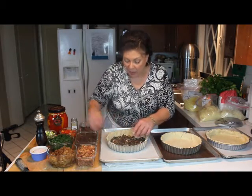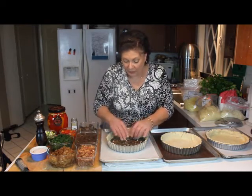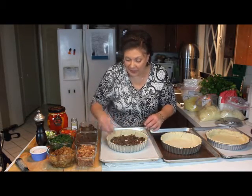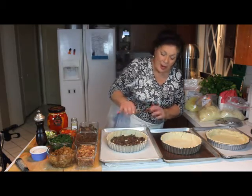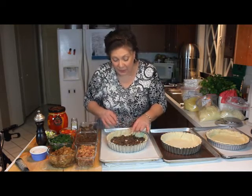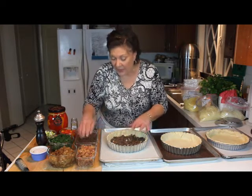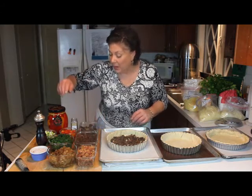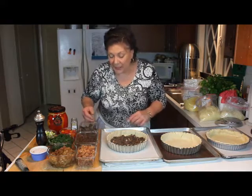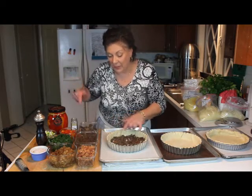I'm going to scatter these in the middle. These were dried porcini that I rehydrated with some boiling water, and after they sat for about 15 minutes I let the liquid seep to the bottom so that if there's any sand on them, that will go to the bottom of the pan. They get sliced or chopped up, and then the liquid I reduce down really well and turn it back in — reduce it until it's like a syrup, but make sure you don't pour any sand back in before you reduce it.